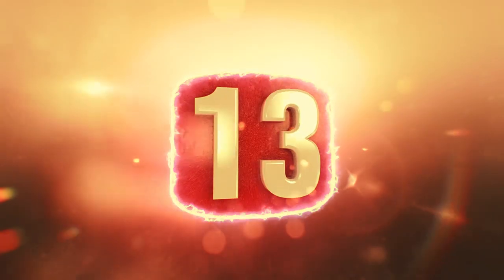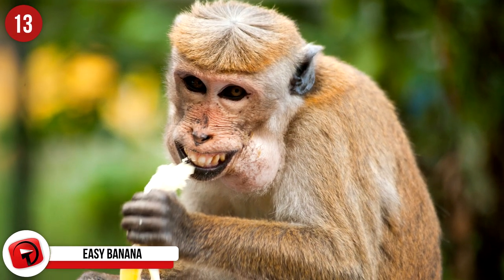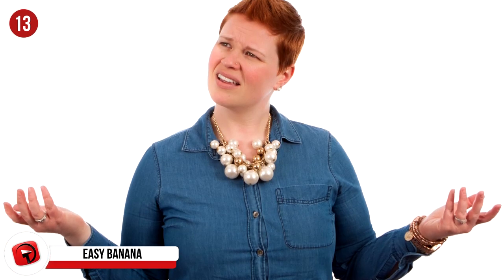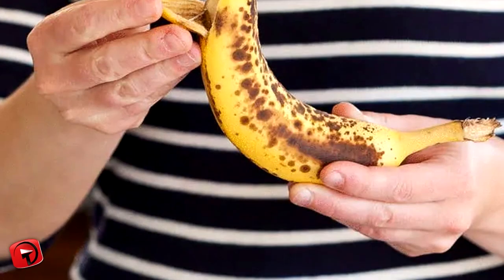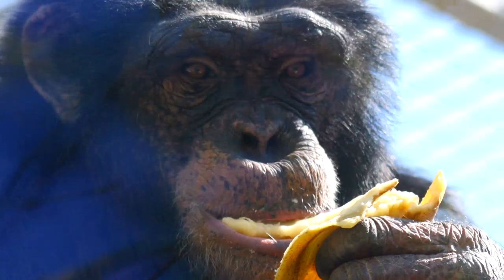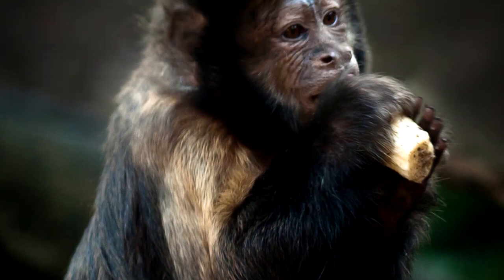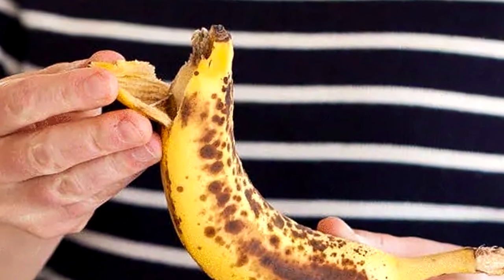Number 13. Easy banana. You know how you associate bananas with chimpanzees and all other forms of monkey? We're not here to tell you they don't really eat bananas, but we are going to ask if you've ever paid attention to how they eat this delicious fruit. They don't do it right side up like we do, but upside down, and it's actually way easier that way. Peeling into a banana isn't really hard in the first place, but think back to all those times you've fought and struggled just to break into a simple fruit. If you had turned it upside down, your problem would have been solved nearly instantaneously.